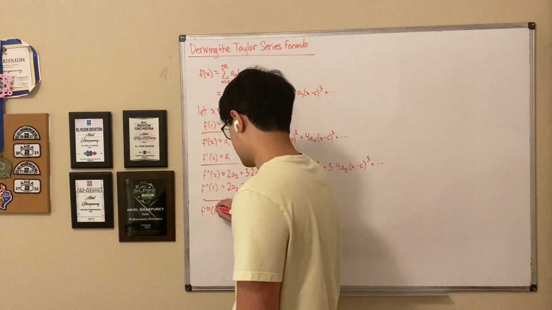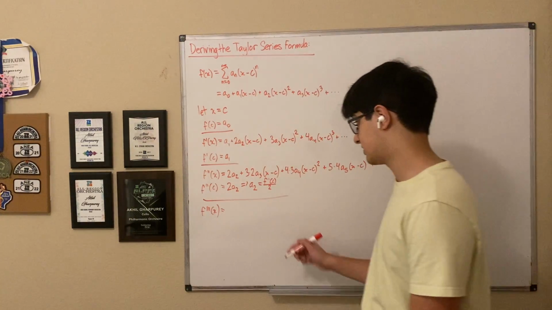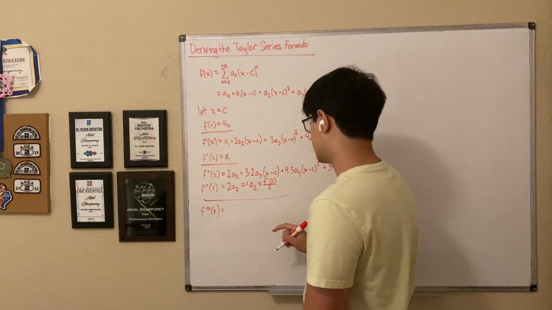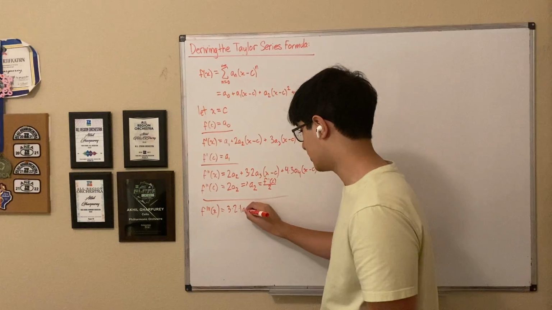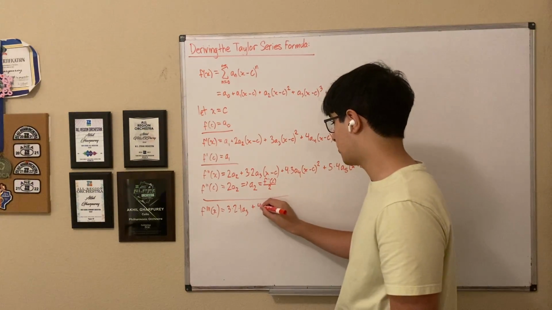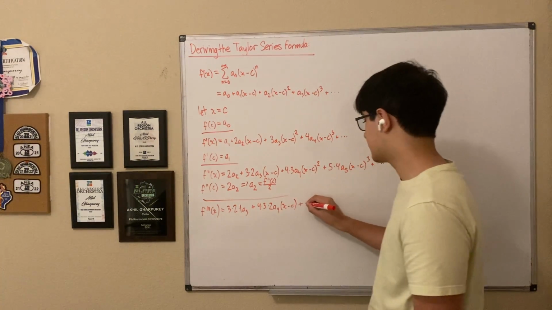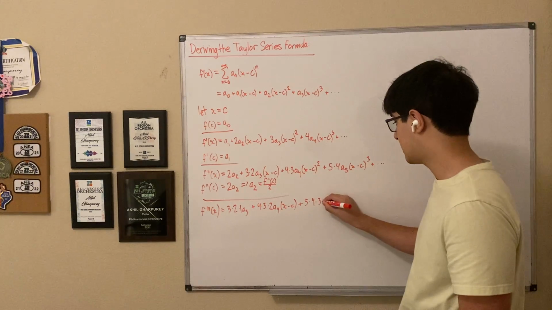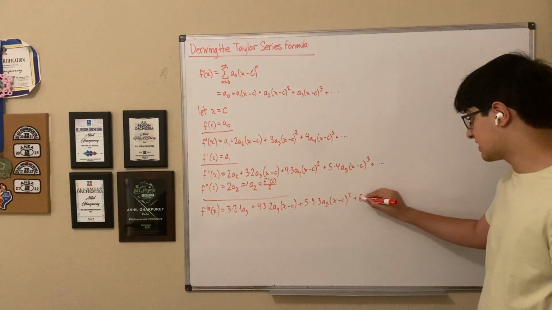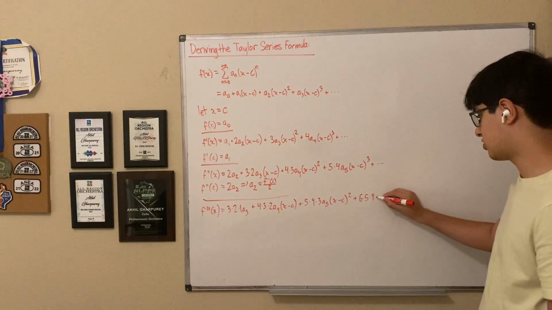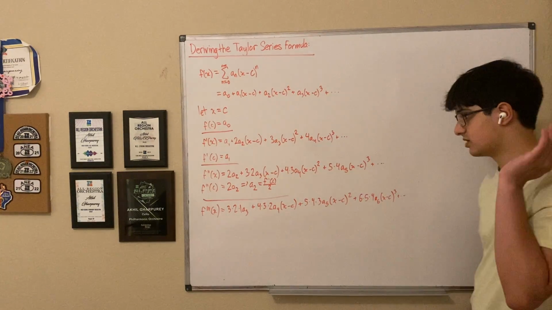So, differentiate again. F triple prime of x, the third derivative. Killing off this constant, this is going to be 3 times 2 times 1 times a sub 3, and you're going to see why I did that, plus 4 times 3 times 2, a sub 4, x minus c, plus 5 times 4 times 3, a sub 5, x minus c squared, plus 6 times 5 times 4, just to add that extra term, a sub 6, x minus c cubed, and this goes on infinitely forever.